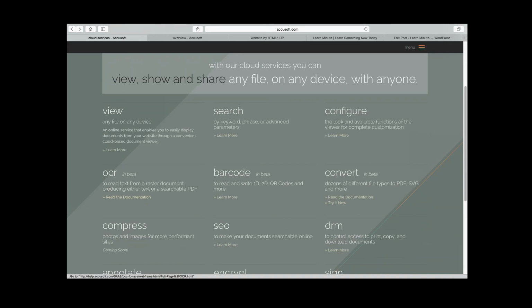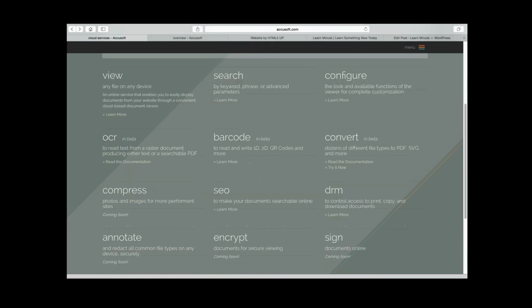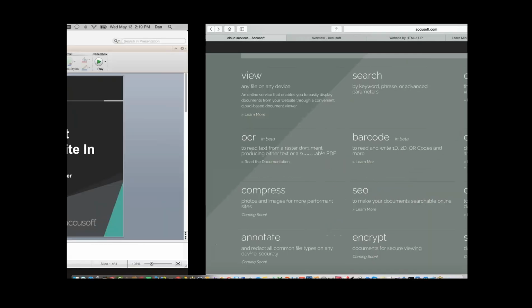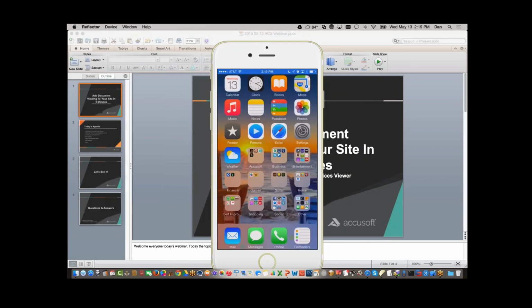It's happening very quickly. There's a lot of great features here, and as you'll notice, when we put that viewer onto a web page, it is highly responsive and works across all devices. One of the big benefits of that is it saves you a lot of time when you go to deploy something, especially if you have information that you want to put out onto different devices.